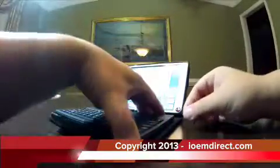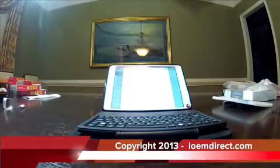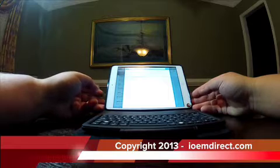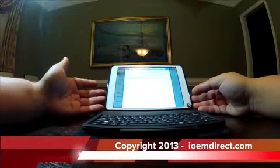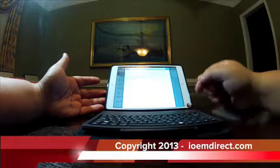use the external keyboard. Now the on-off button is really small, and the reason why is so we don't accidentally turn it off. Now the batteries on these things last forever. You could charge it once, maybe you could charge it every 2 weeks, and you should be good to go. I think my daughter charges it about once a week because she doesn't want to be left out without a keyboard.